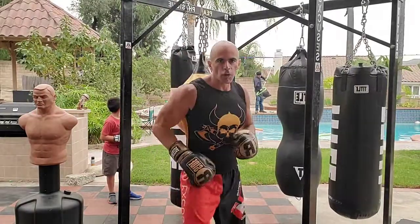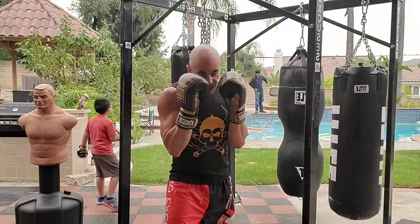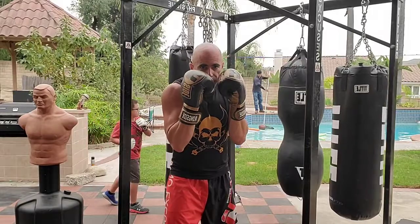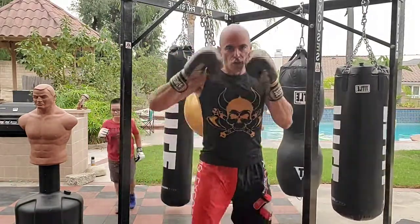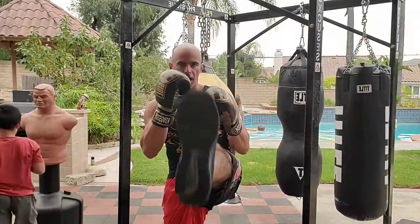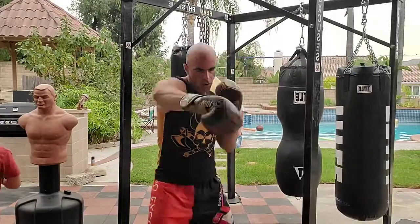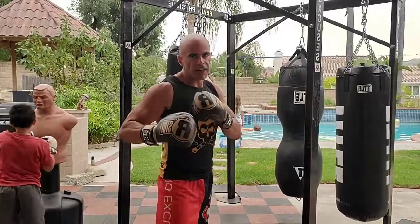Reset each time. Don't forget your stance. If you're right-handed, your left leg is forward, your right leg is back, your hands are up, your chin is down, your elbows are tight into your ribs, protect your body. One, two, kick and kick. Reset, back to your stance. Left kick, right kick, reset. One, two, kick, kick. We're gonna hit tons of variations with this.